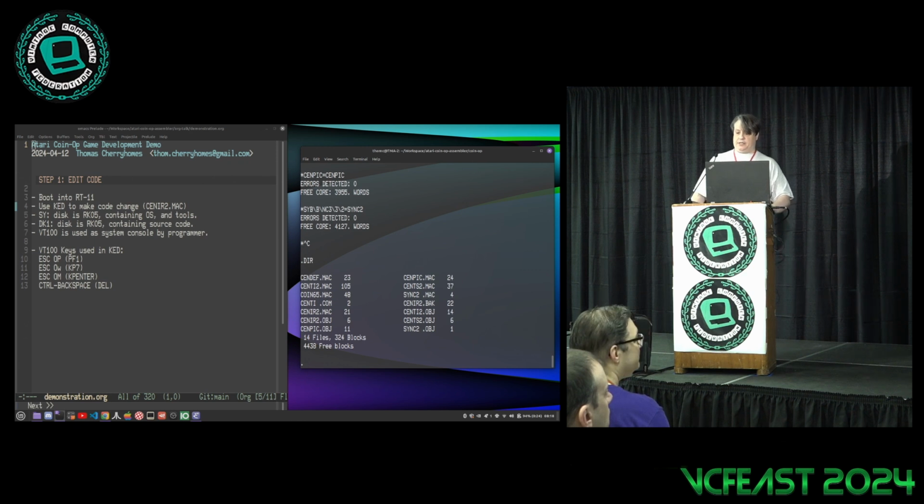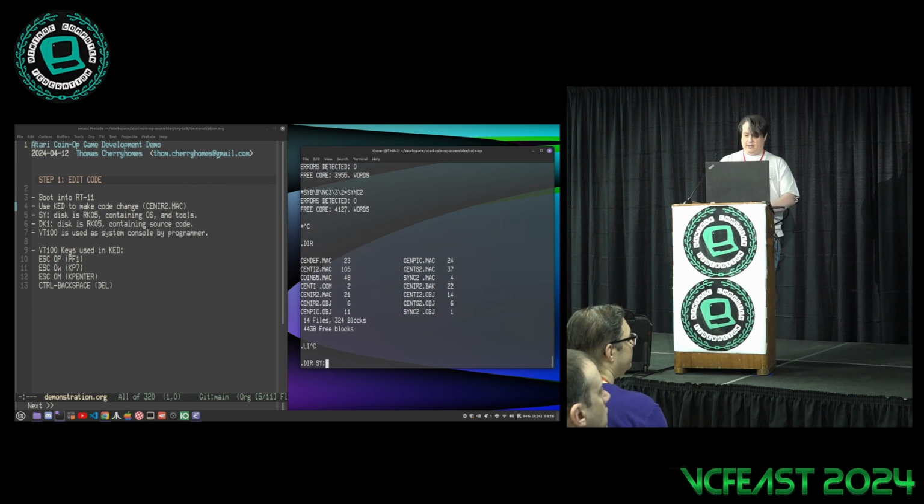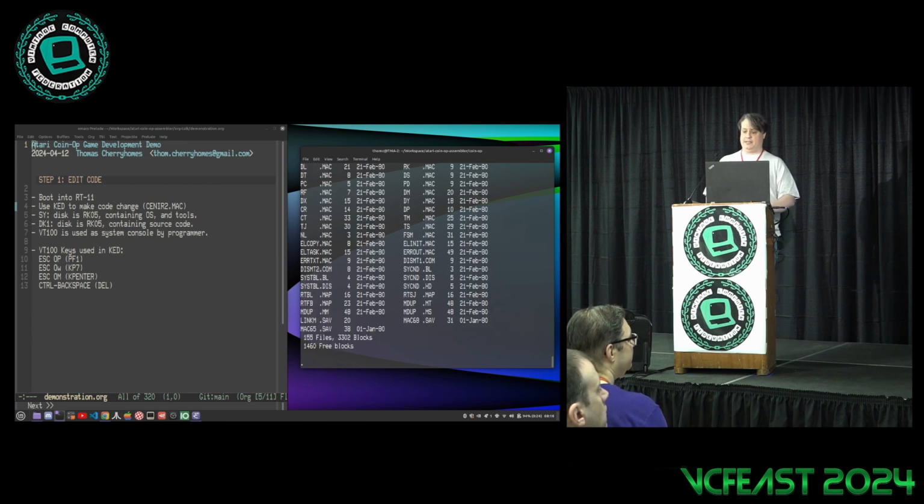So we're going to use a linker, or actually more accurately in this case it's a loader, but they call it a linker here, to resolve all of those relative addresses, turn them into absolute addresses, and wind up with a binary file image that we can subsequently split up. To do that, we're going to use another tool on the system disk called LinkM.